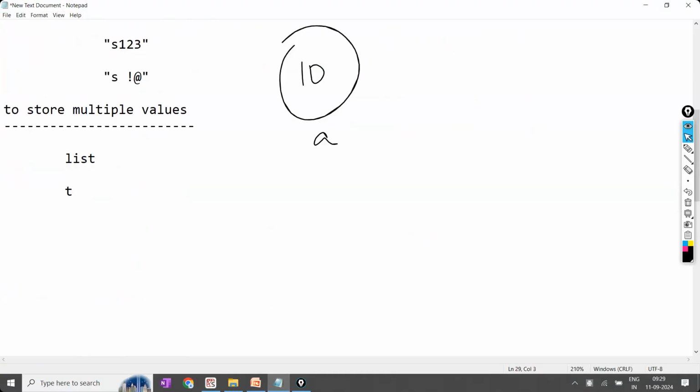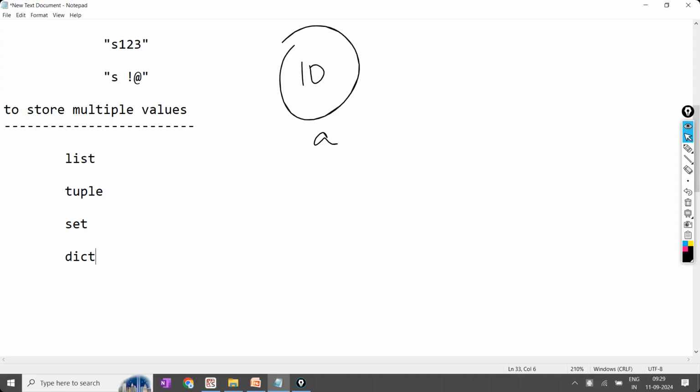Second one is tuple. Third one is set. And fourth one is dictionary. These are the four which are used to store multiple values in an object. To store a single value in an object, we are using int, float, boolean and string. To store multiple values, list, tuple, set and dictionary.